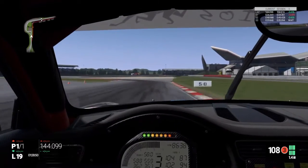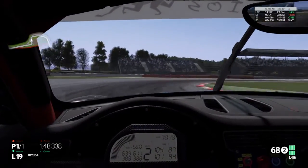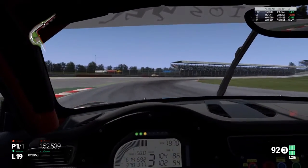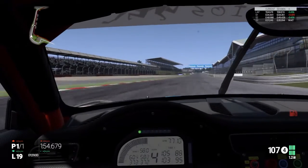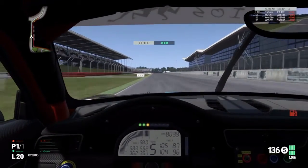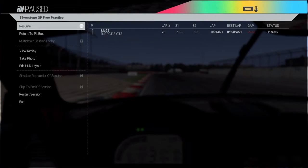We're going to go into 5th, then back down just past 100, and we're going to brake down into 2nd gear, skimming the curb on the left, then back on the curb on the right hand side, and then hard on the power all the way through these corners. Don't lift, flat out all the way through the corners. And I think we go over the line for a 1:58.4, which I think was a 57.8 maybe on the track, which with no assists in that car I think is a pretty good time if you could get it.